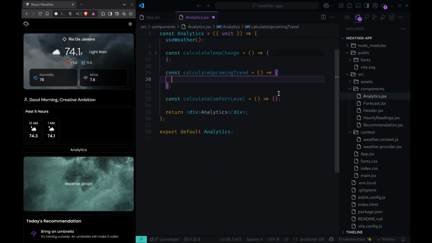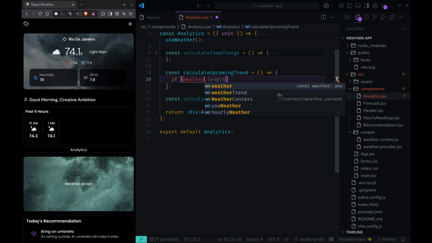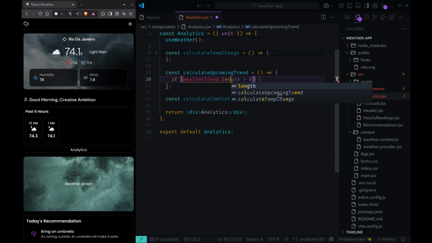We'll be doing something similar, but this time using a different data set to predict the upcoming weather trend. Just like before, we'll determine whether the trend is rising, falling, or stable.